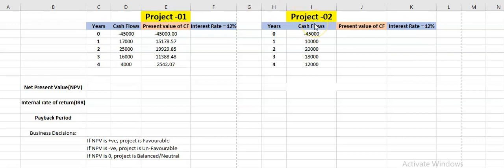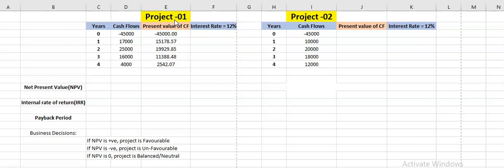If project 2's return is higher than the bank's, for example project 2 giving us 14%, and 12% is less than 14, we should invest in project 2. And if project 1 is giving us 15%, it means project 2 is 14%, the bank is 12% and project 1 is 15%, so project 1 is giving the higher return in the future, and we should invest in project 1.